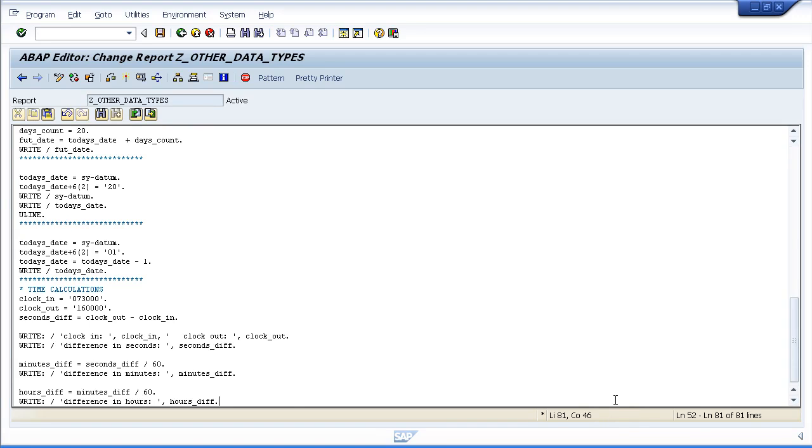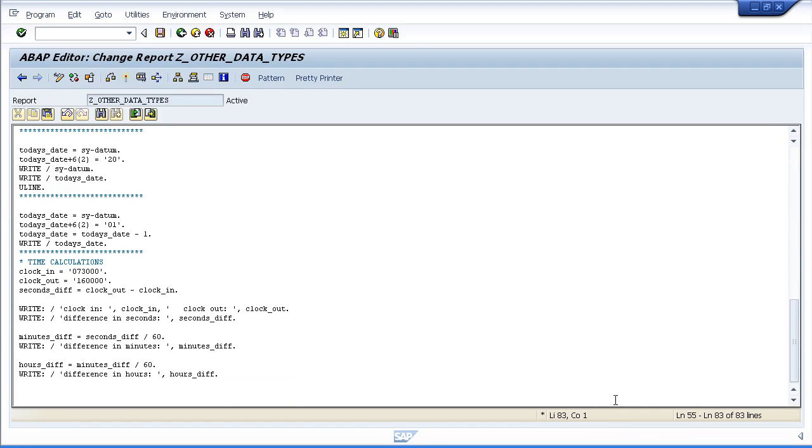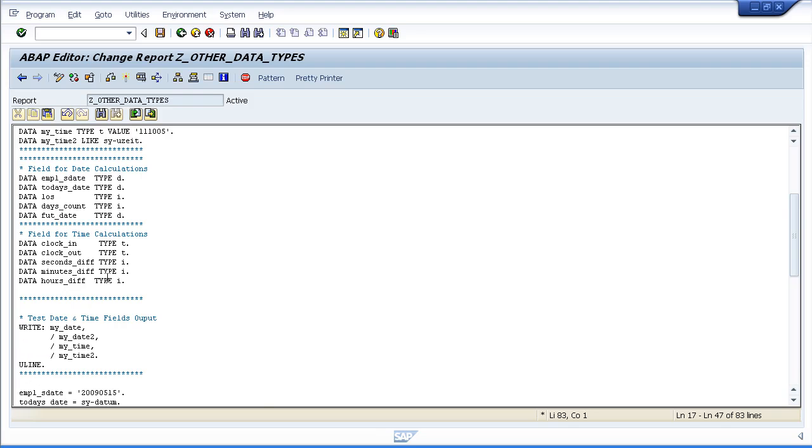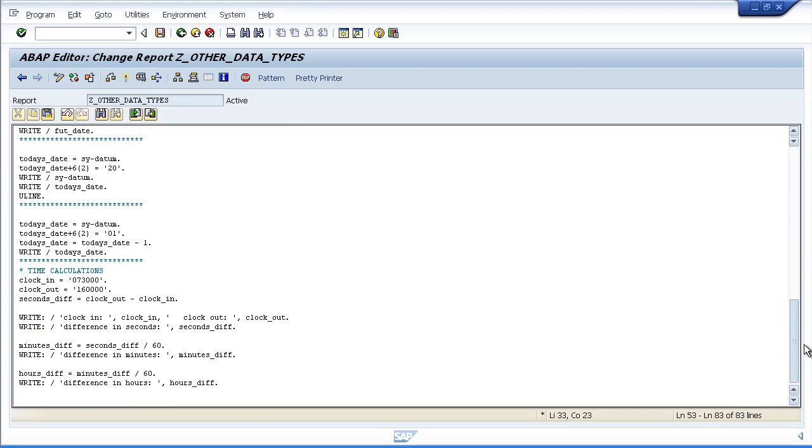So, if we had 510 minutes difference, the hours wasn't 9 exactly. But can you see why we were given 9 as the answer? Hopefully you recognise that the hours diff was an integer. If we'd have made it a packed decimal, we would have got a decimal result, giving us 8.5 hours difference. But because it was an integer, it was rounded up to 9. You want to check it out?